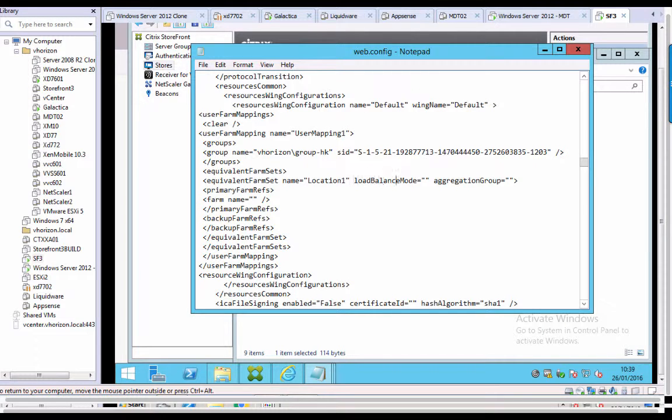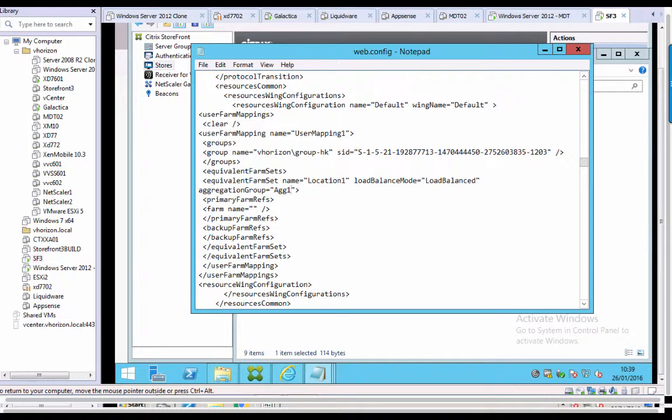As we're going to do the first scenario outlined in the presentation, I'm going to set this to load balanced. And again, the aggregation group is a friendly name, but I'm not going to use aggregation in this instance, so I'm just going to give it a default name. Let's say ag1 will do quite sufficiently.